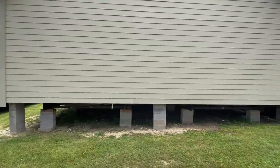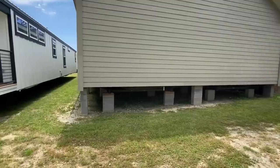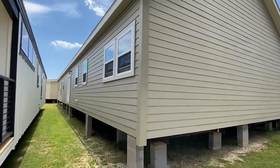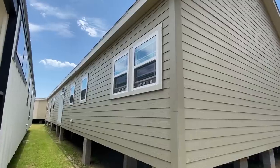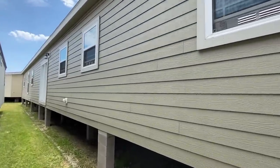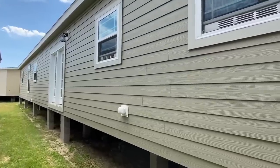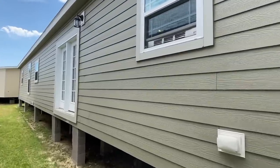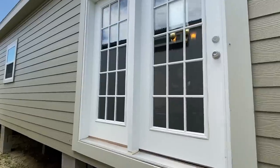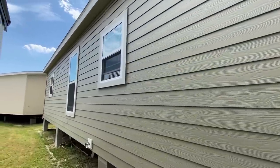That's a show model. So for those of you that are confused — this is a show model on a lot here in Tyler, Texas. Pratt Homes. Basically they will order off of this home; they show it like it is right here and then you can order off of it. You can change things. So keep that in mind as you're watching — little stuff that you see that maybe you don't like, all that can be changed for sure.